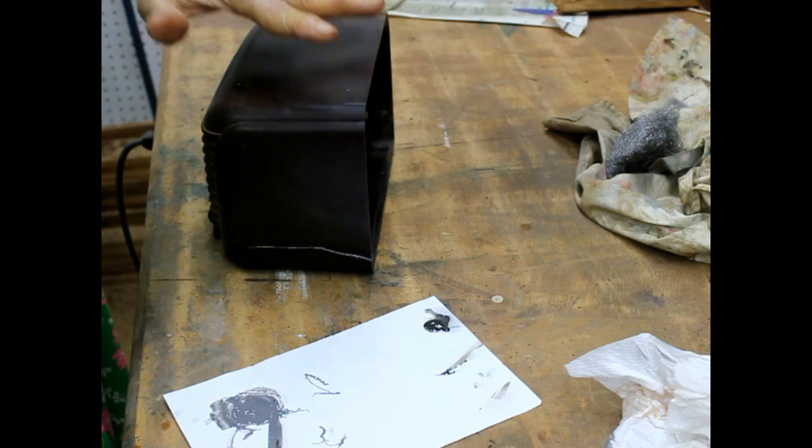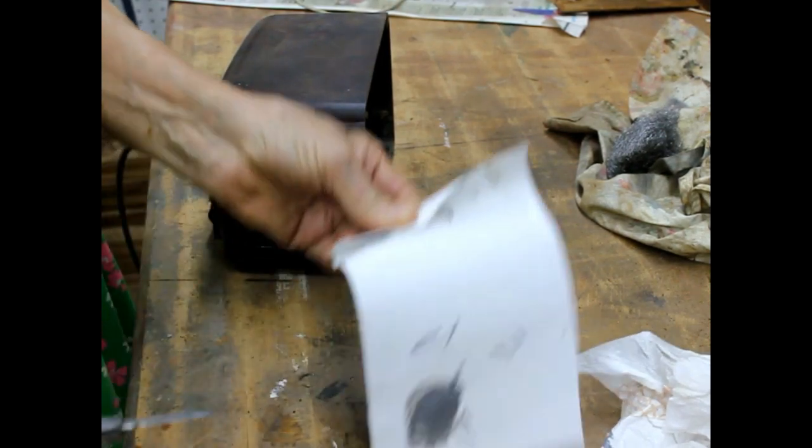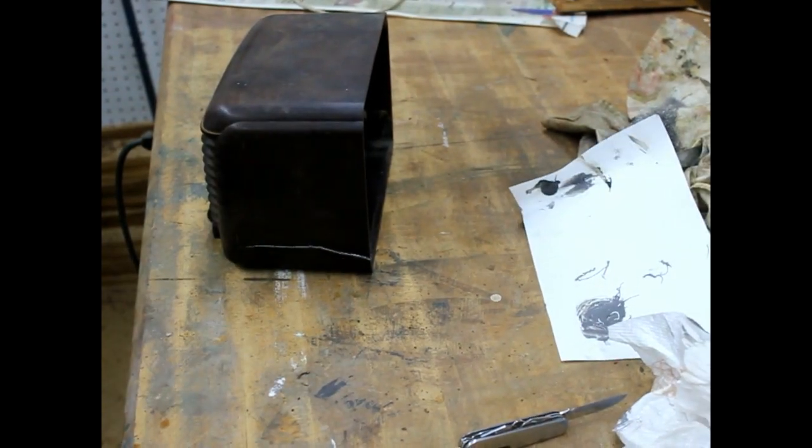Okay, I'm going to get some lead weights to put on there to hold it very firmly pinched together, and then we let it harden. Take about half an hour.